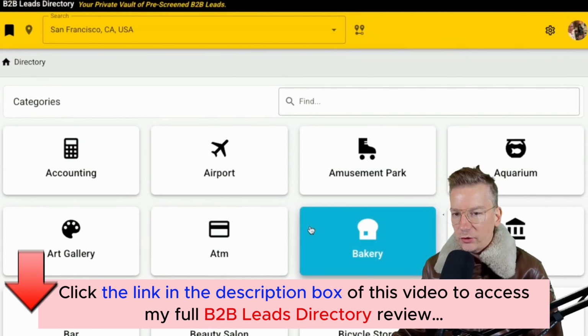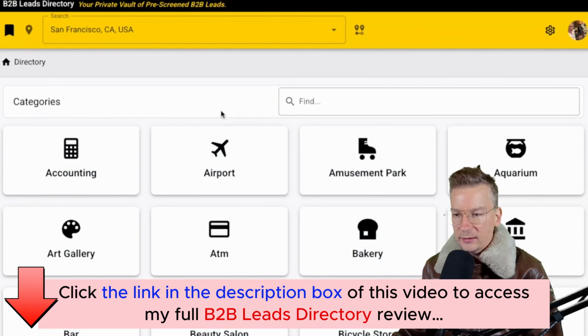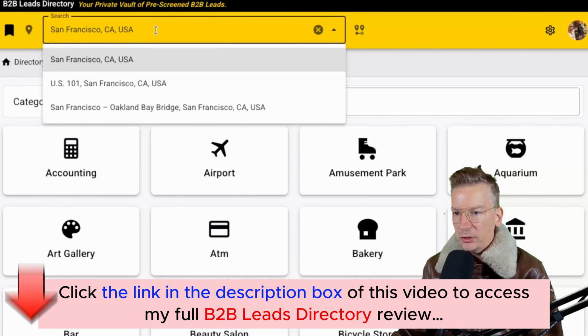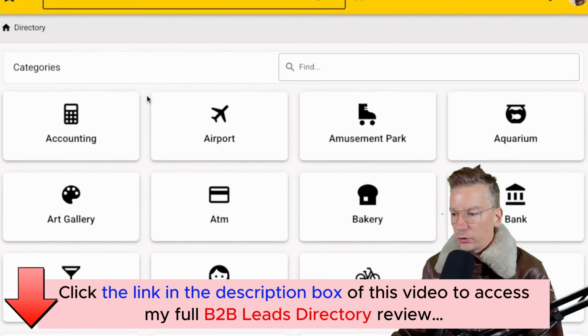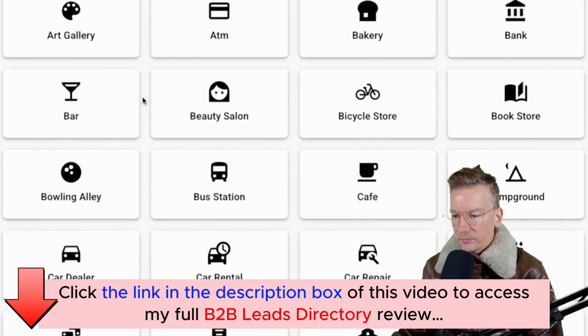So imagine this, you never have to again go manually to Google and search for different contacts, which takes forever and is an absolute pain to do. You can come in here and type in your location, select your location, then choose your category.